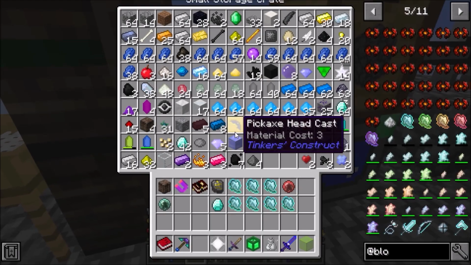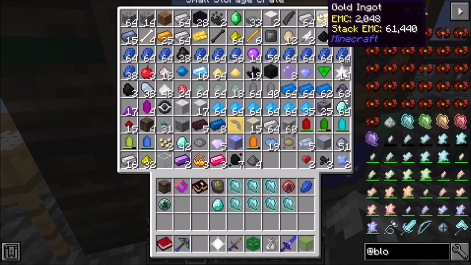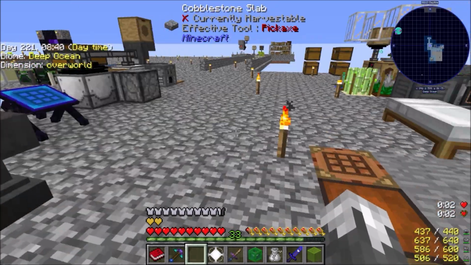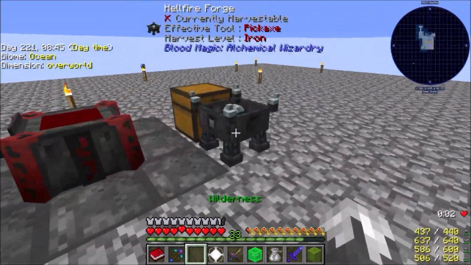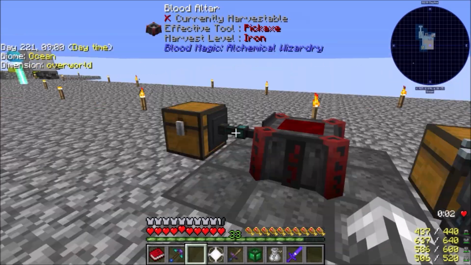Piece of glass, lapis, gold, redstone. Should be able to put these in here, give it some demonic will. Boom, we've got our petty tartaric gem.